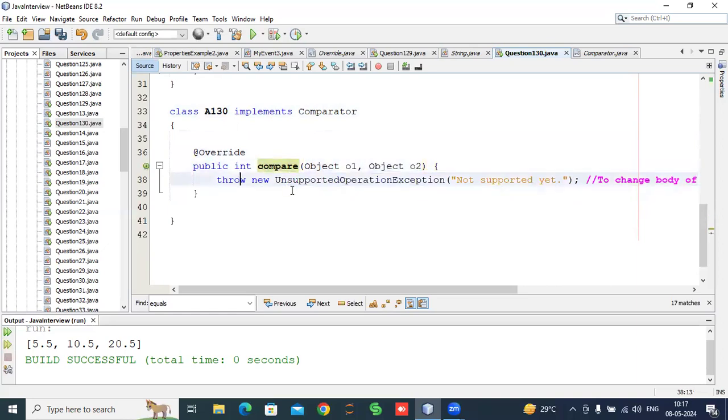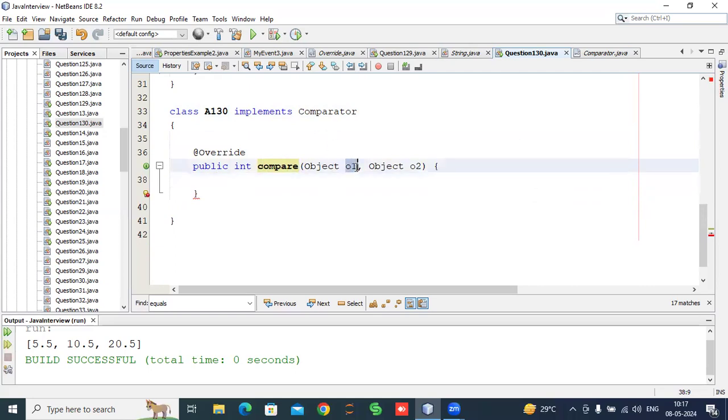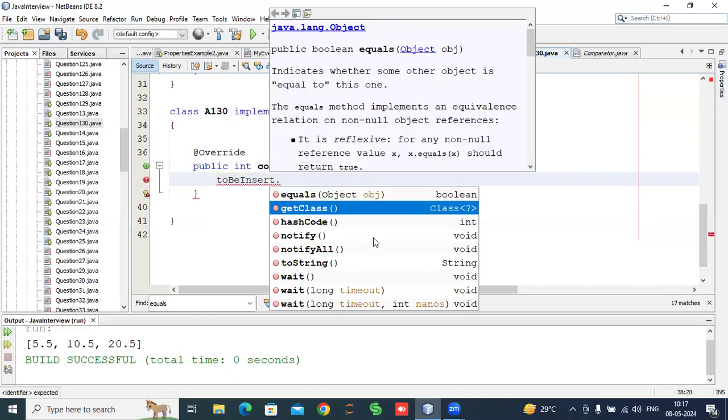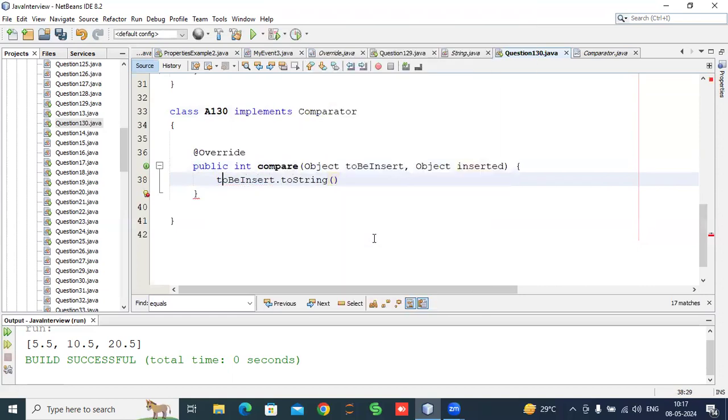The compare method, guys. Now suppose O1 is the object to be inserted, and this is the inserted one. I want to convert both into string form, and then later convert them into integer.